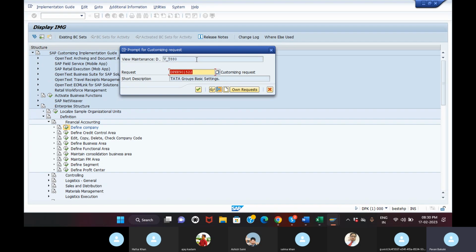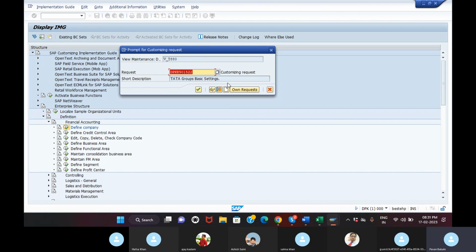Correct. So for example, when you save any kind of Excel file or MS Word file, what do you do? You tell where to save: desktop, D drive, C drive, E drive. The same way, in SAP we have an inbuilt request where we save our file, so we can transfer the data from one SAP system to another SAP system. Correct? Just like you can transfer your MS Word files from a pen drive to a laptop or to another PC, just like that.